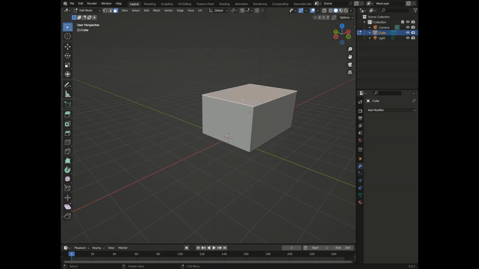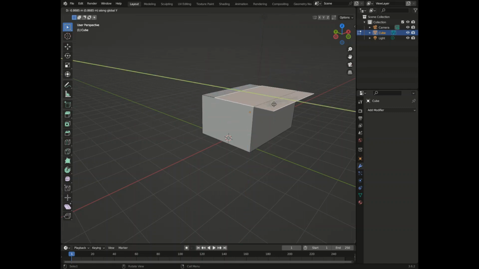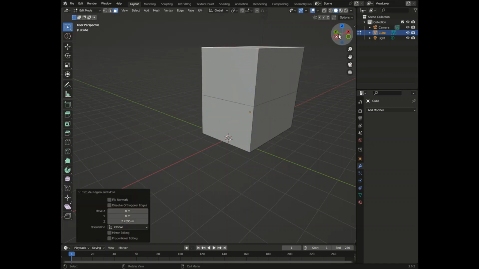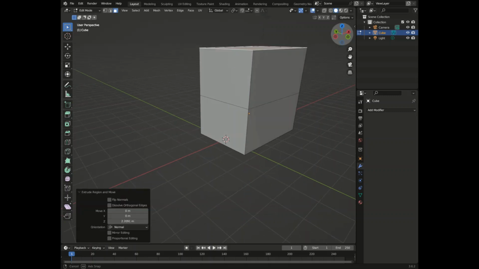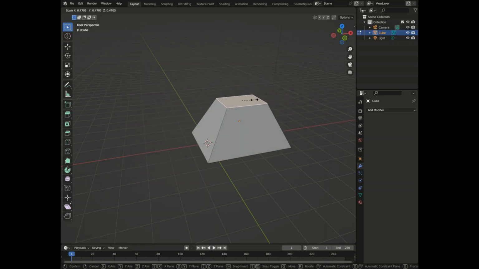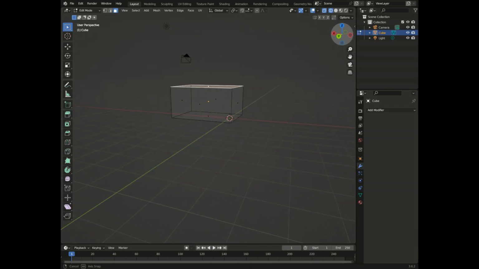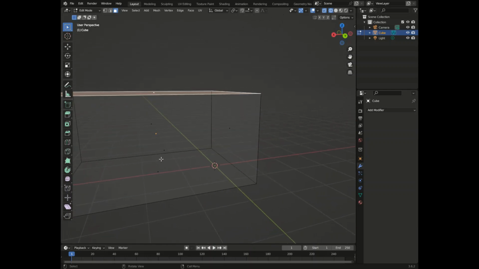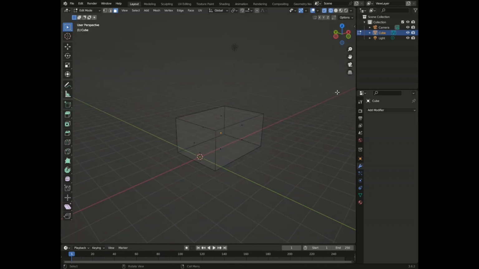So let's get a thing here. If you hit E on your keyboard and then hit whatever axis you want to use, which I guess I'm going to use the Z axis, after I hit E, boom, you can extrude. Now if you hit S, you can scale it. And if you hit Shift Z, that takes you into wireframe, where you can see through your object and see where lines line up better, I guess. I don't really use it for certain reasons.